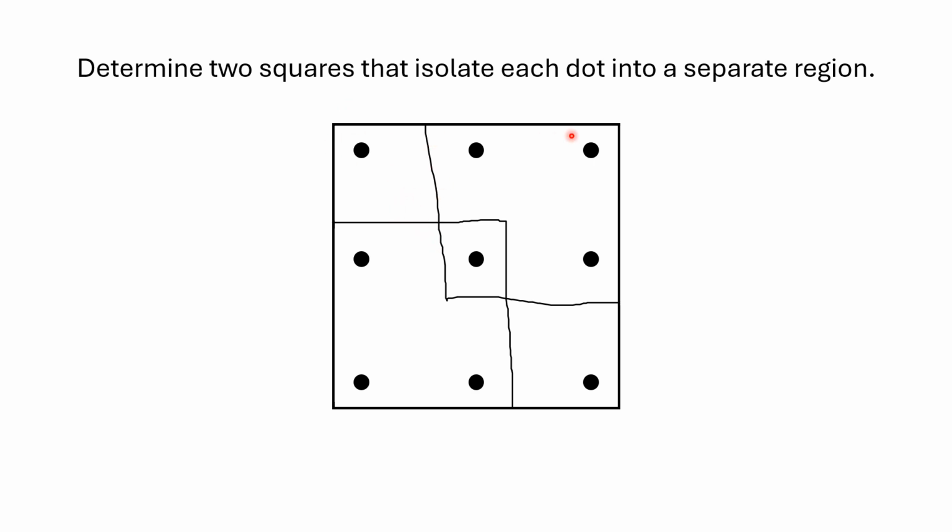What you want to do is draw 2 squares. They don't need to touch the boundary. They can be interior. So you want to have each dot in a separate region enclosed by lines like this here and this here. And the lines could be the edge, or it could be the squares. Okay, so I'll give you the answer on the next slide, and you may want to pause here and play around with it a little bit.